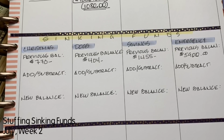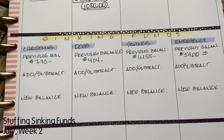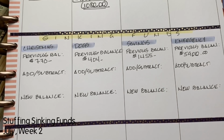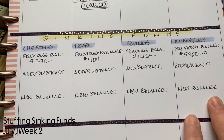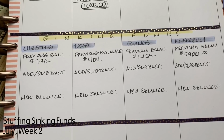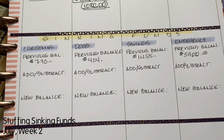what we're going to do, hopefully, is just buy a car outright. And as I said before, we haven't decided if we're going to do a secondhand car or a new car or what our price point's going to be. But I'm really going to try and fund this savings, because pretty much anything that doesn't fall under emergency, dogs, or Christmas is coming out of this savings fund. And as you can see, it is a pretty skinny savings fund, especially compared to these two.